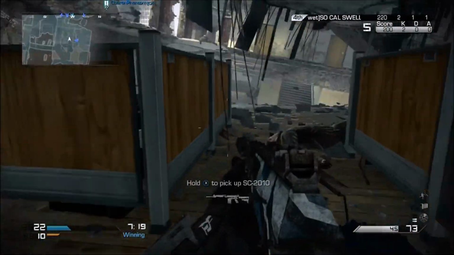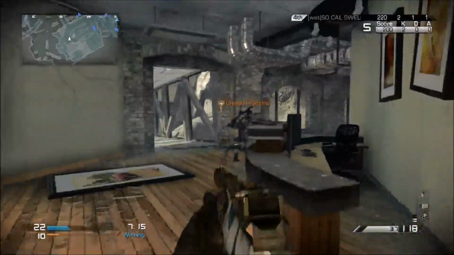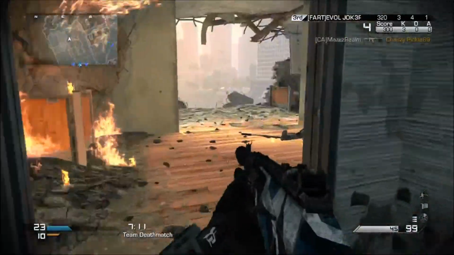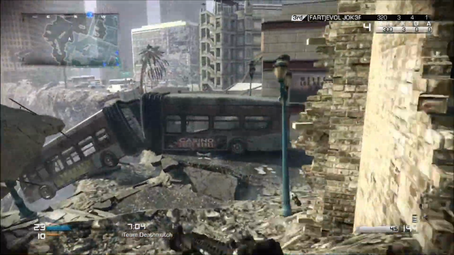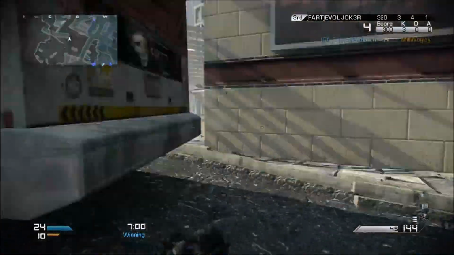It caters to every playstyle imaginable. You can snipe on this map. If you set up on certain areas of the map, you can run a shotgun or submachine gun on this map as well, and most importantly, you can also run an assault rifle, I should say. And assault rifles are effective on just about any map here in Call of Duty Ghosts.